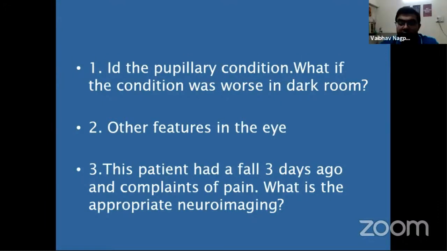Painful, fracture, so CT scan would be... No. So here, please remember, for painful Horner syndrome, you have to ask where the pain is. Horner syndrome with headache can be because of the trigeminal system. Horner syndrome with only neck pain, and not all painful Horner syndrome with neck pain would have dissection of larger vessels. You need to have a history of trauma, and a severe trauma in a younger patient. And a painful Horner's with pain in the clavicle region would be Pancoast tumor. So in this patient, because the patient complained of neck pain and had a fall 3 days ago, the most appropriate neuroimaging would be MRI with MRA of the neck vessels, because that's where you are looking for a dissection of larger vessels.